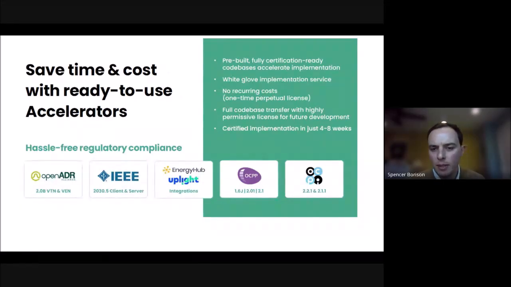And we do it in an accelerated timeline where our team will do the heavy lifting, both to help understand your existing infrastructure, and then we'll actually license you the access to that code base. We then provide that license on a perpetual basis, so you have that forever, and you can make any modifications. It's a fully permissive license, so you can build on top of the code, modify it, extend it for multiple different projects and utility integrations.